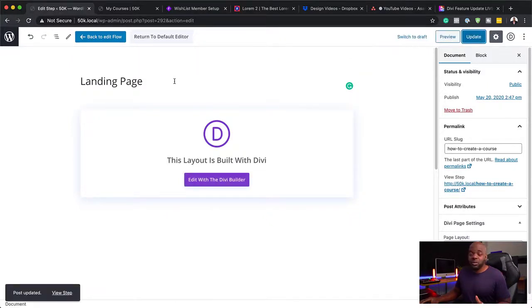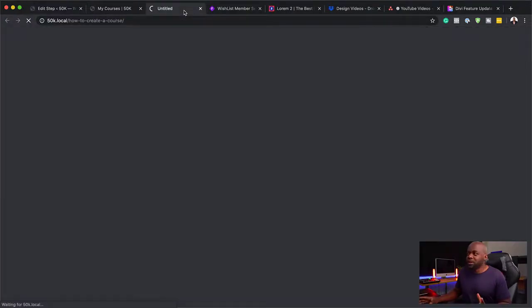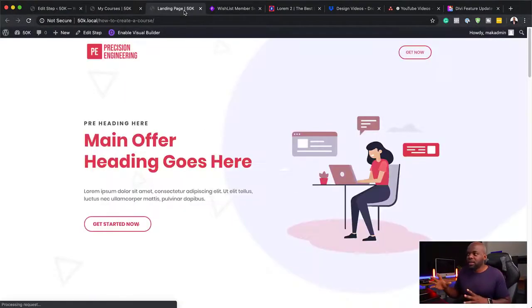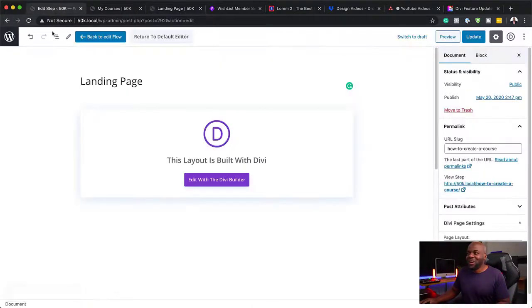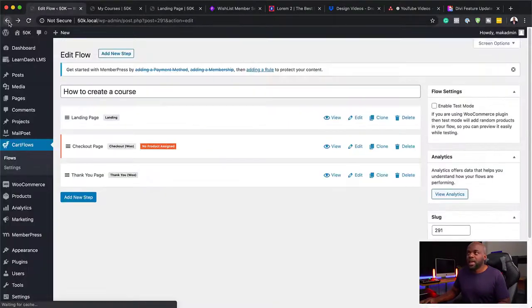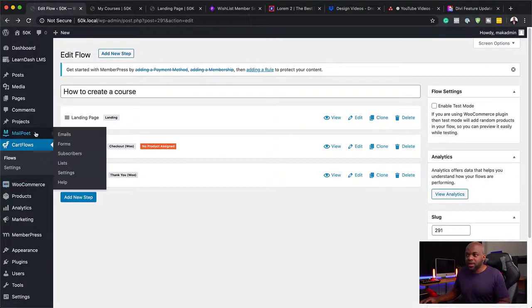Now, as I mentioned, we can actually go in here and design this sales page and make it look how we want. But like I mentioned, this is not really a design tutorial. So this is our sales page. Okay, right. So what we're going to do now is we're going to go back to LearnDash, and connect this to make it work.